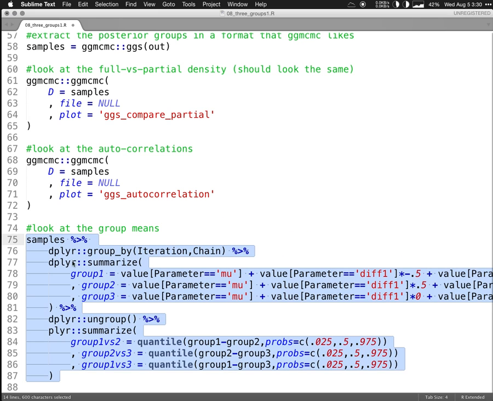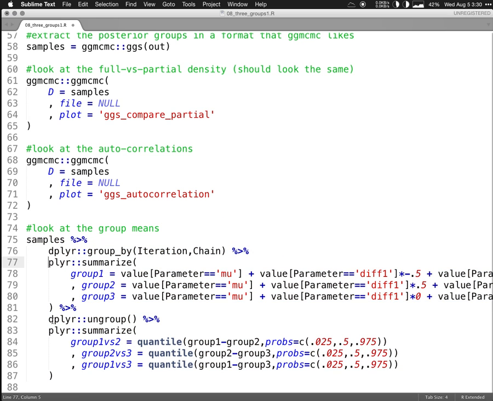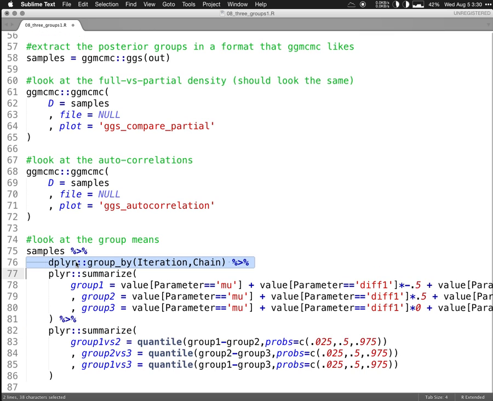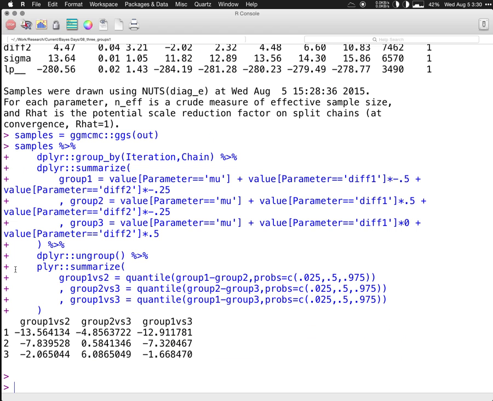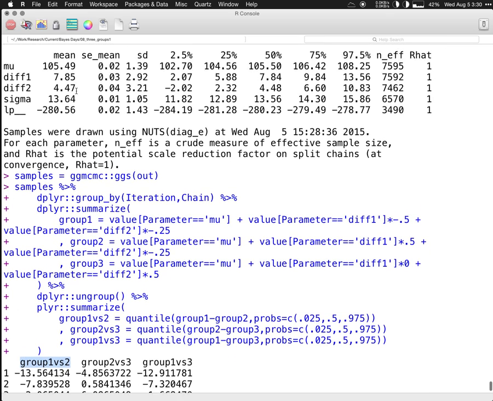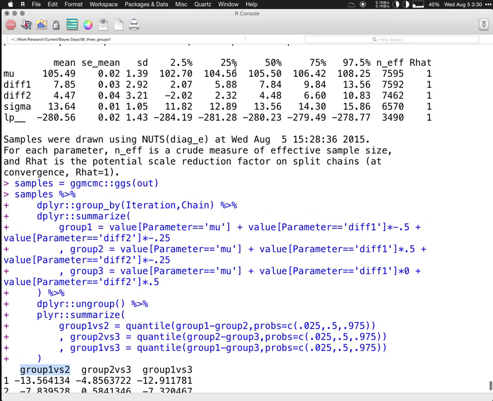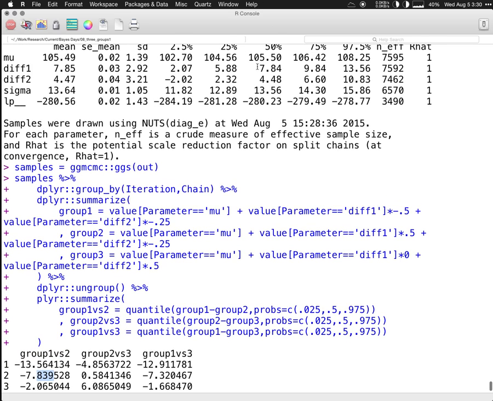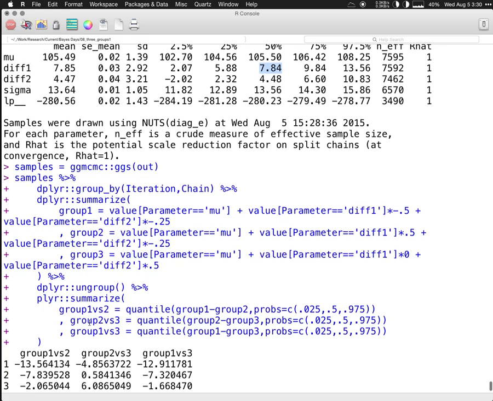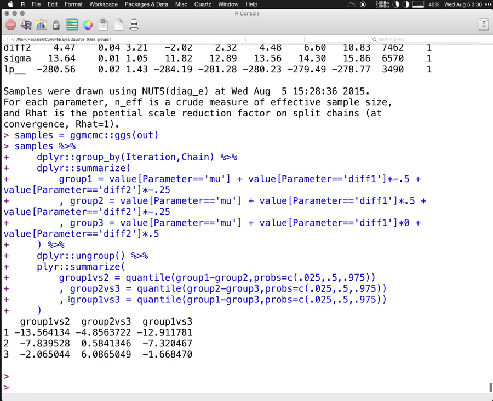If I recall correctly, I think if I do this as that, I don't even need those two things, do I? Yeah, it's probably done anyway. So group 1 versus group 2 shows that same interval we would have had up there. 783 as the median, probably just numerical precision error. Oh, 7839, so that's the same as 784 there. In theory, these should be the exact same numbers as up here, and they probably are.